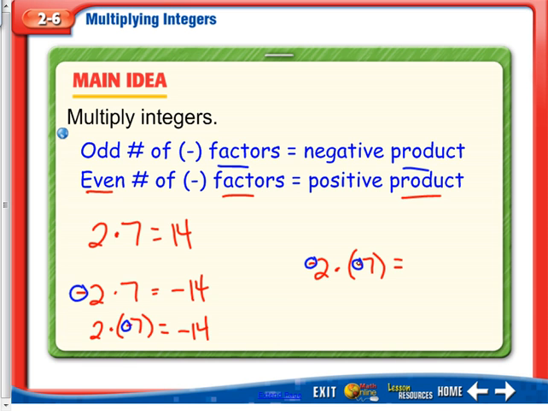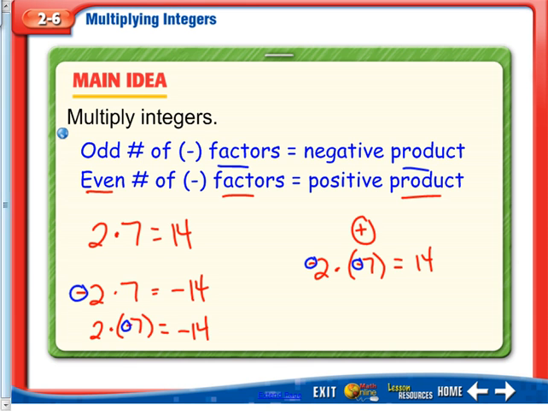So I have 2. 2 is an even number, so that means we'll be positive here. And so 2 times 7 is 14. So these two answers here are 14, okay? We have both positive equals 14, both negative equals 14. Here I just had one negative is negative 14, and one negative is negative 14.